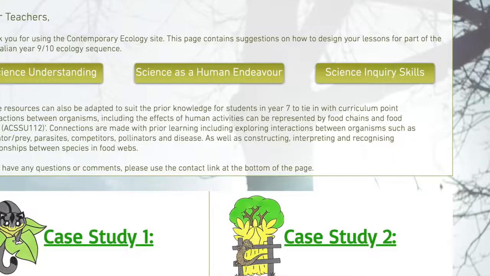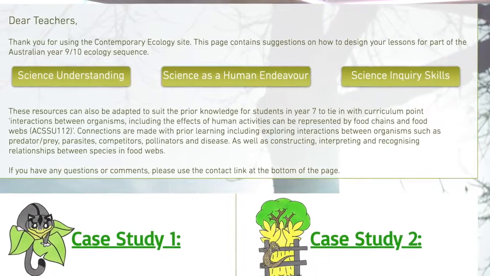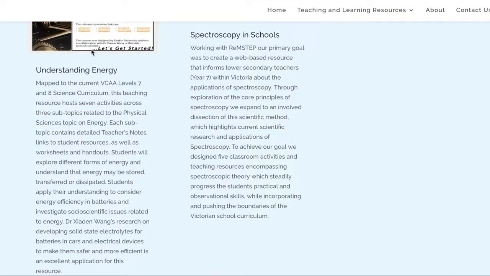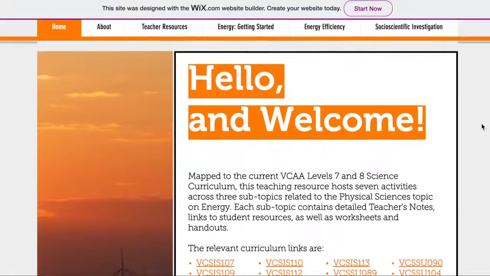The teachers that actually used the resources loved a number of things about these contemporary science resources. They were able to contextualise the science knowledge and understandings that they had as part of the curriculum with scientists' real practices, their experiments, the way that they conduct science. I also like the fact that there are curriculum links in each of the subsections, so as a teacher you can really see what you're getting straight away, and it makes it a lot easier to find and navigate the resource.